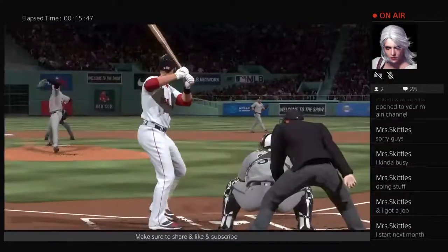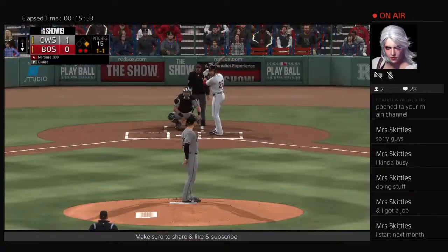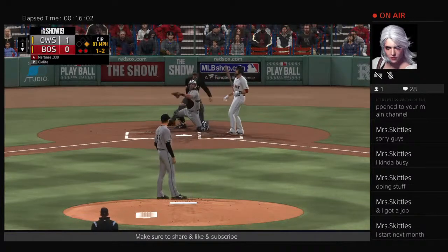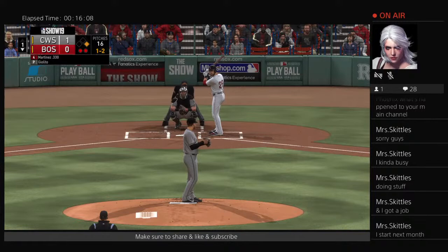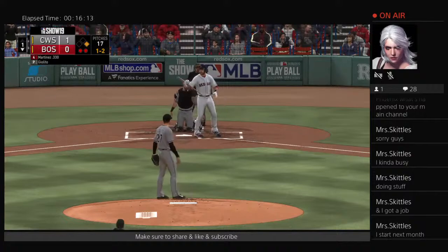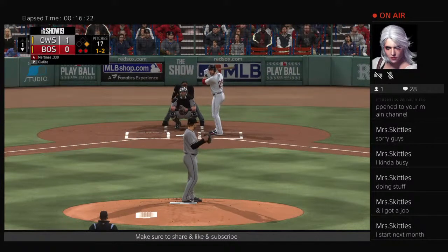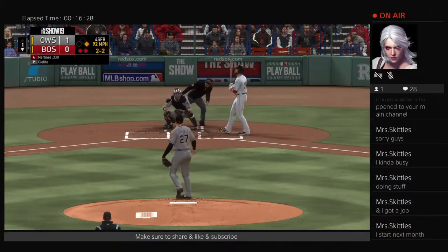Right there is a temptation pitch. Power hitters like this are looking for pitches that they can drive. So that may have been one where he was trying to get him to chase up above the zone a little bit. Ooh, he pulls the string on the circle change. 1-2. 1 ball, 2 strikes. Little guessing game going on right now. Being late on that fastball after the change. He had to be sitting off speed right there. To 2 balls and 2 strikes now.